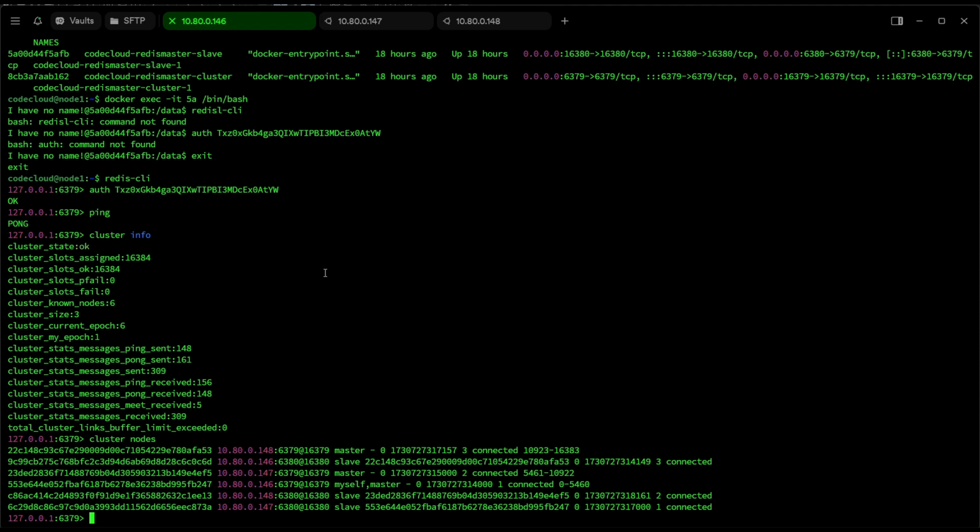And that's it, guys. Now you have set up a Redis cluster with Docker and Docker Compose across 3 servers, which has master-slave replication, which will provide high availability, and it will also make sure that your data remains accessible even during server failure. If one of the server nodes fails, one of the slaves will take its place and become master.